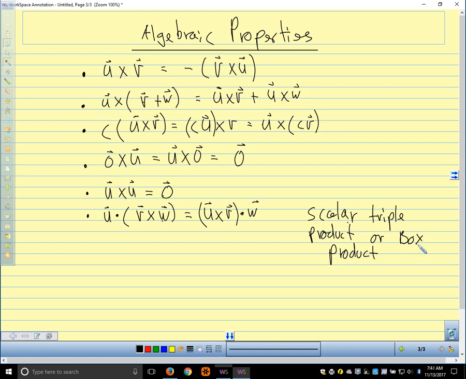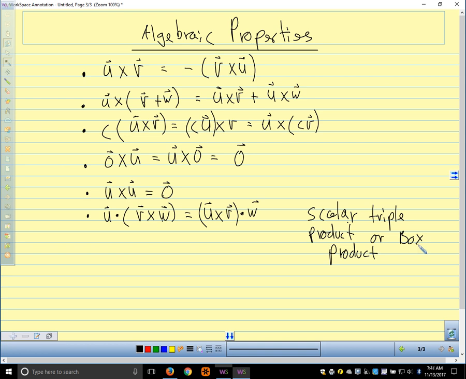Yes? The one where you said the zero vector cross the u vector. Isn't it that the cross product is always orthogonal to those vectors? Right. So how is the zero vector orthogonal to itself? The zero vector is orthogonal to every vector, including itself. It's that magical nothing void that is always orthogonal to every vector.